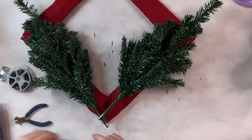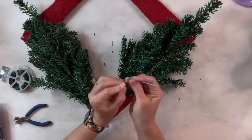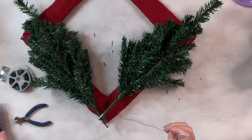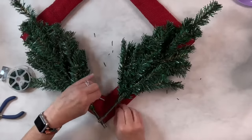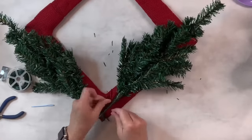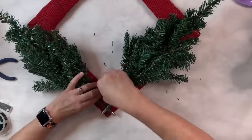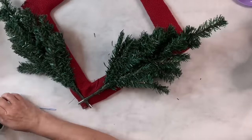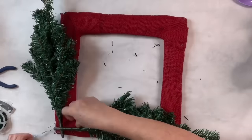I'm going to go in and out and do it on both pieces, and then do some more a little further down the trees — that's going to make it super secure and I could remove it later if I want, so I'm not using any hot glue on these two trees at all. If you don't happen to have any floral wire on hand, you could use twine, chenille stems, hot glue, or E6000 — anything you want — just to make sure it stays. Keep in mind those metal rods or tree trunks are a little bit heavier than just the branches themselves.